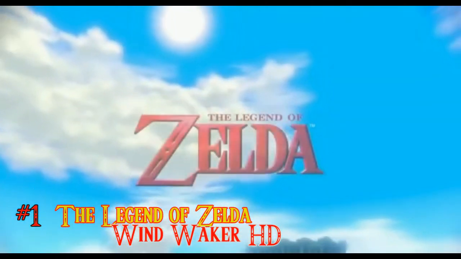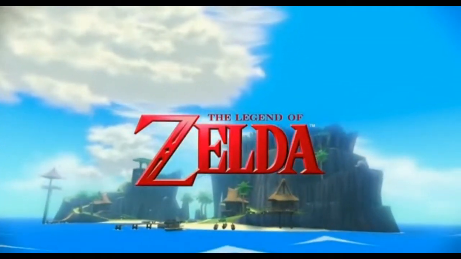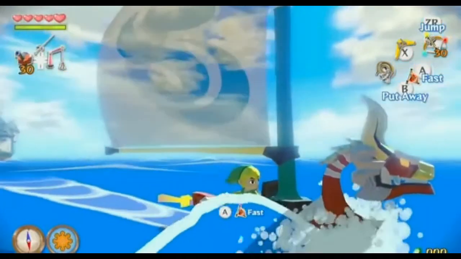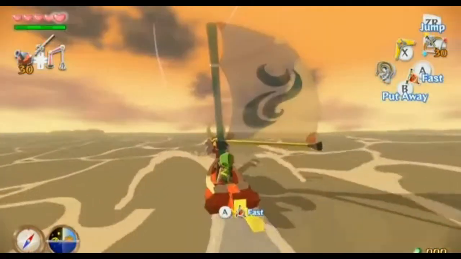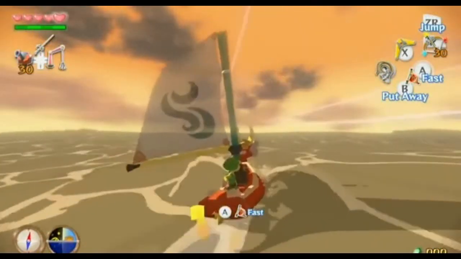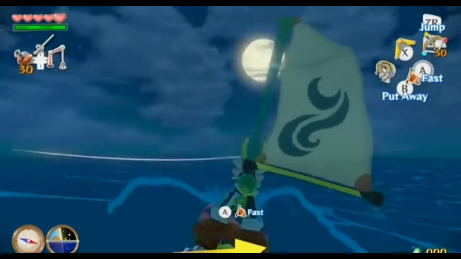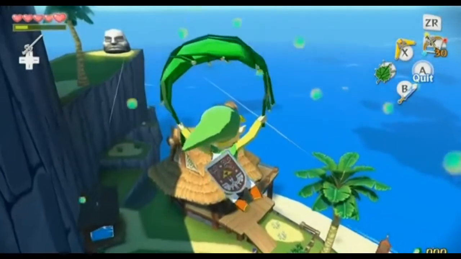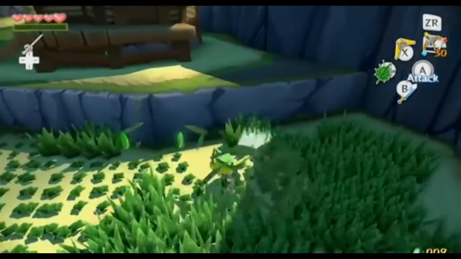Okay, at number 1 we have The Legend of Zelda Wind Waker HD. Now I'm saying HD because it is a lot better than the original, but the original is just as good anyway. But anyway, Legend of Zelda Wind Waker HD was a really great game, completely revamped. The graphics were just completely amazing. The battle system was straight from Wind Waker, which was really enjoyable. And you got to use the gamepad just mainly. It was part of the Wii U, which made it even better.